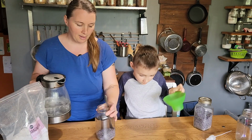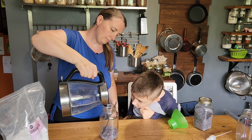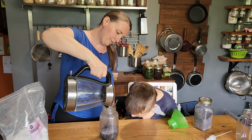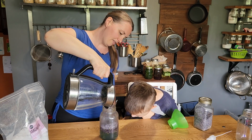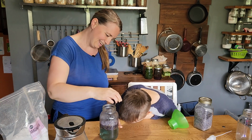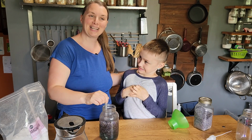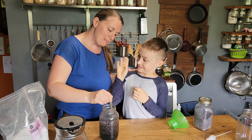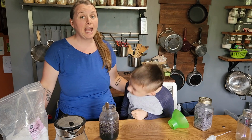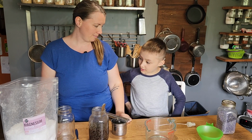Good. And then I'm going to fill the jar about halfway. And this is going to make kind of a nice, strong, look, it's already turning blue. How pretty is that, eh? Careful, it's hot. It's a learning experience, right? So we're going to be back in about, I'd say about 10 minutes to show you the rest of the process. Now we're actually going to start making the magnesium oil.